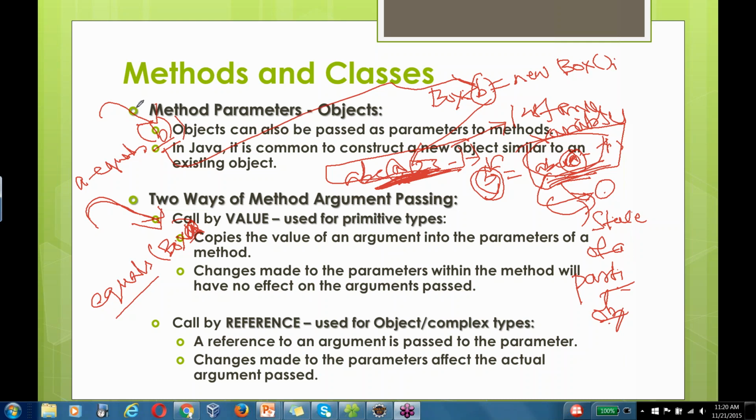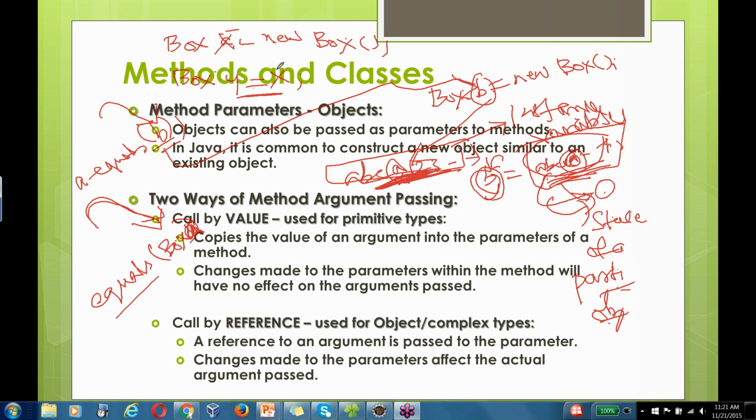We have seen that we can assign objects to objects. For example, I have box X and box Y, and Y is equal to X. In one of the sessions we have seen this.